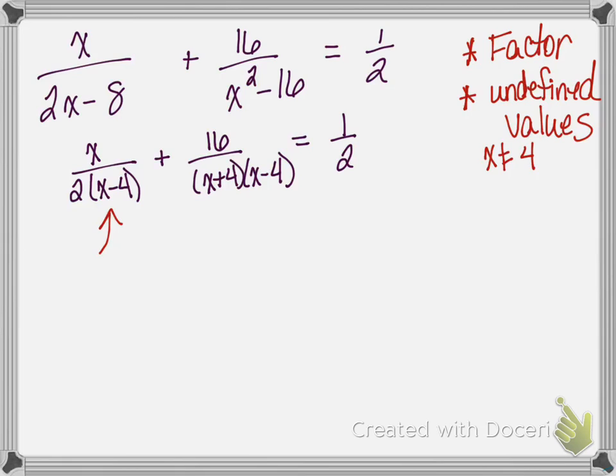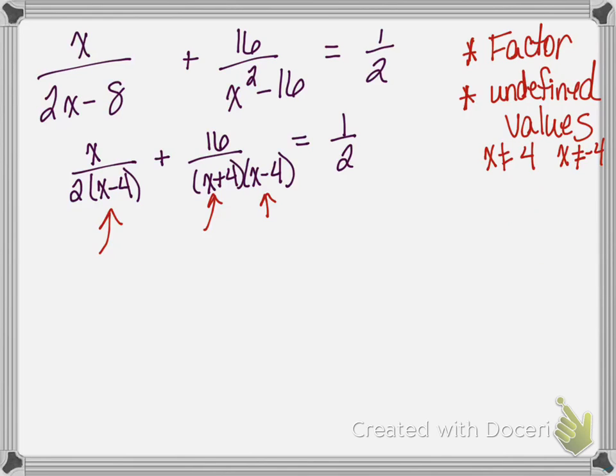Okay? Now, here, I've already seen and done x minus 4. It can't be 0. So do I have to do that again? No. Here, can x plus 4 be 0? It can't be 0. So what can x not be? Negative 4. So x cannot be 4 and x cannot be negative 4.